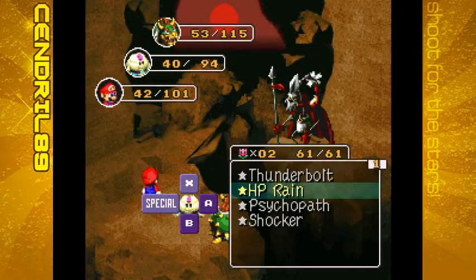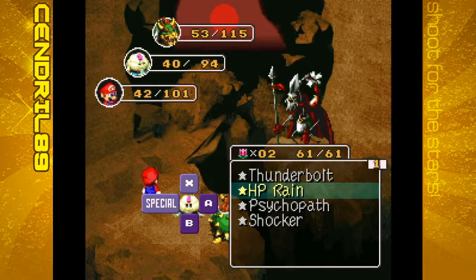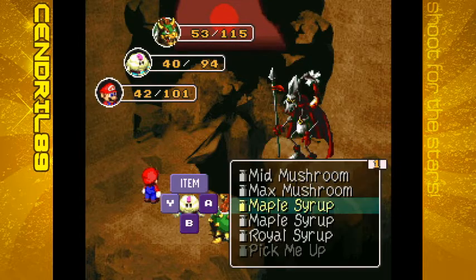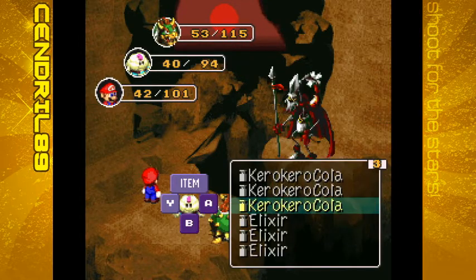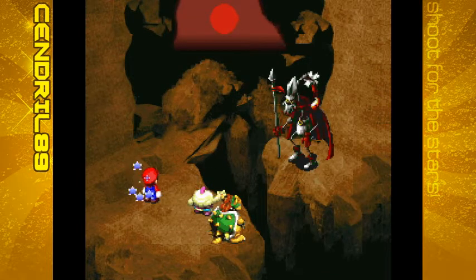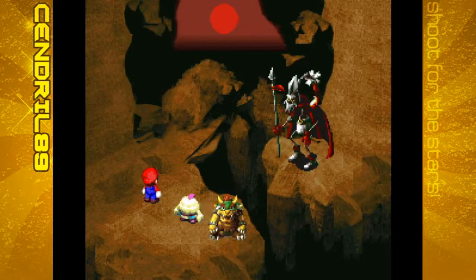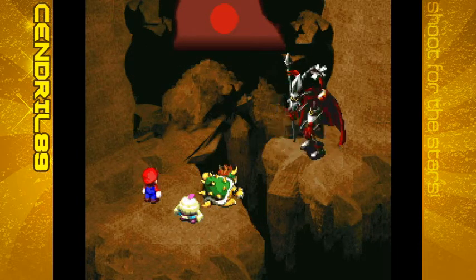Now the problem with Yardovich is he does a lot of damage to the group. This is where Princess Toadstool really comes in handy. But I don't have her for this. So we're gonna use an elixir instead. Hence why I brought elixirs. And continue the beatdown.